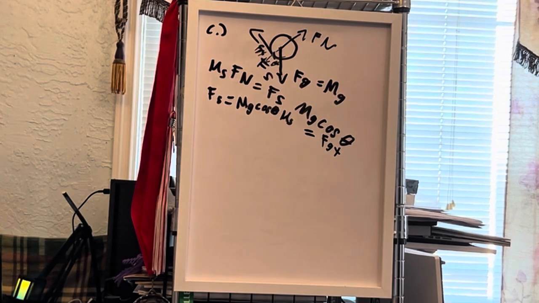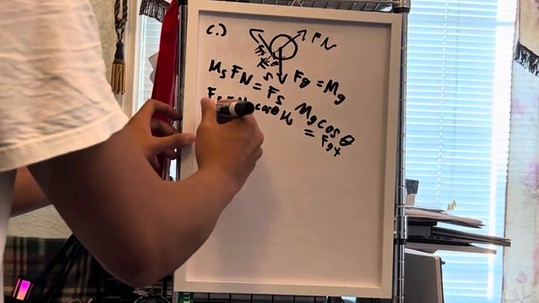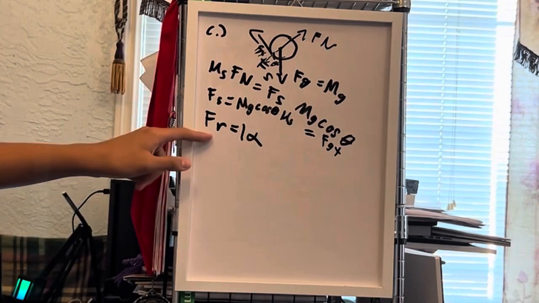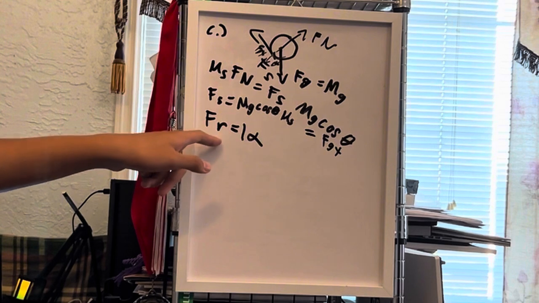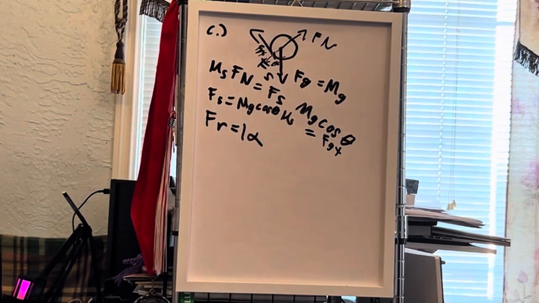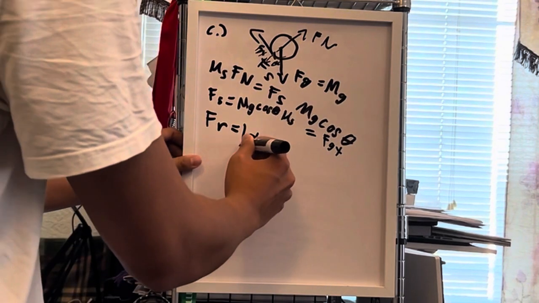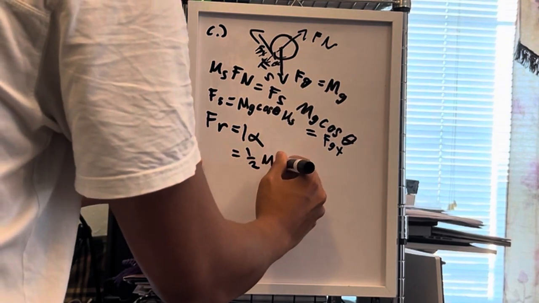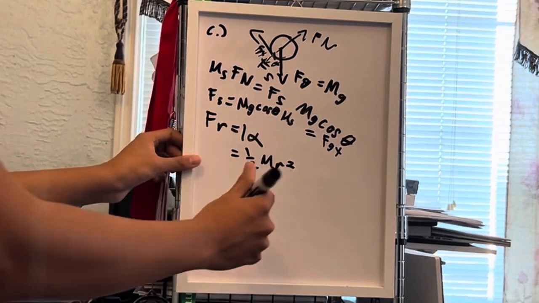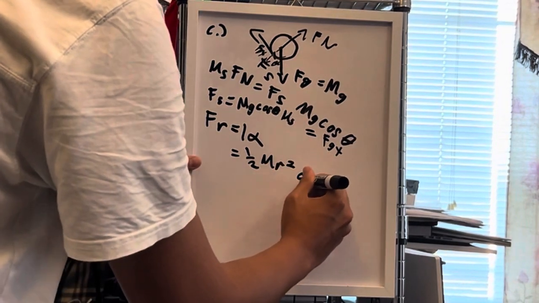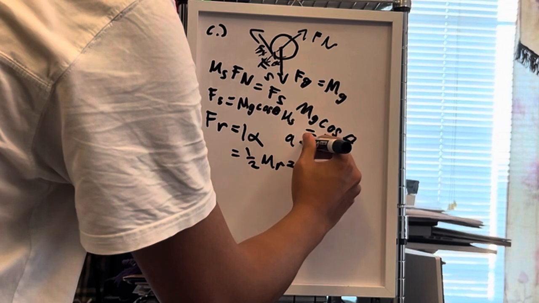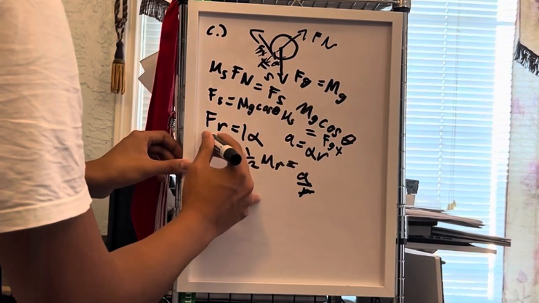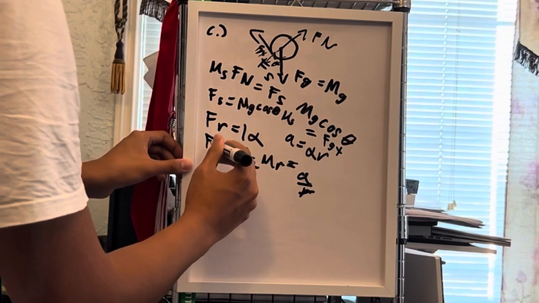I want the translational acceleration, so I'm going to start off by using what I know about torque to get this translational acceleration. I know that Fr is equal to I alpha. And this is the force creating the torque times the perpendicular distance is equal to the inertia times the angular acceleration. I can expand this I to whatever the inertia of the disk is, which I derived earlier, 1/2 mr squared, right? And then I know alpha, I can just change that into translational acceleration over r, because I know a is equal to alpha times r, right? I know one r cancels out, one r cancels out. I still have Fr here, but what is the F that's creating that torque?